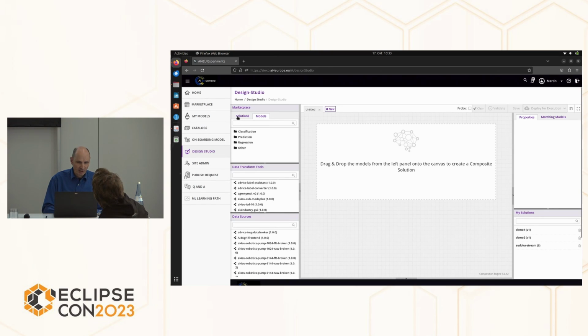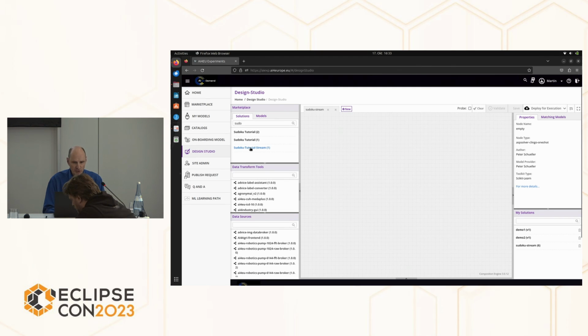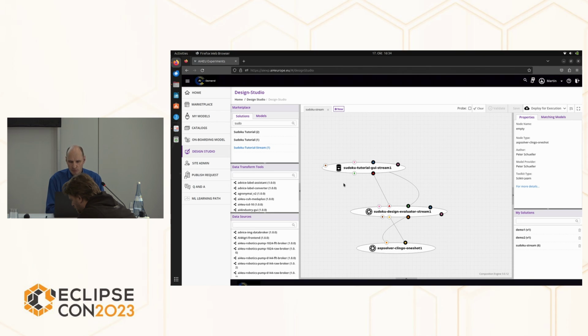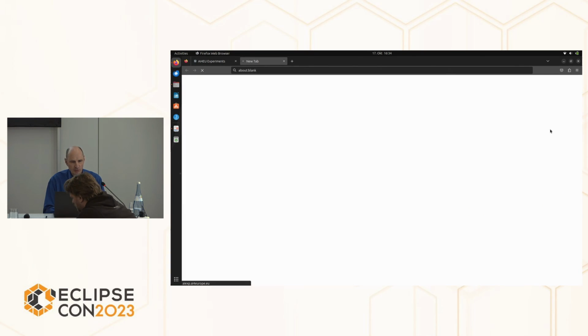Finally, and here we can select one of the solutions, maybe the Sudoku solver, the Sudoku tutorial stream, which has 3 nodes, and it allows to solve Sudoku puzzles. And I can deploy it now with 1 click to our playground. And let's see if this is now also very slow, but it's really just 1 click.